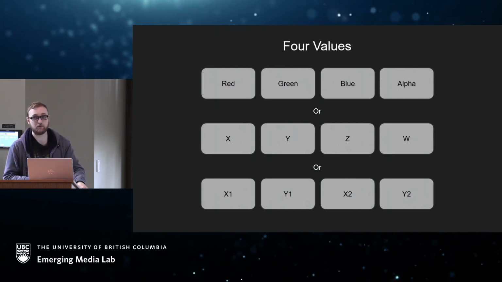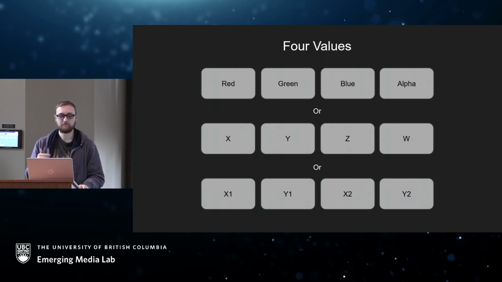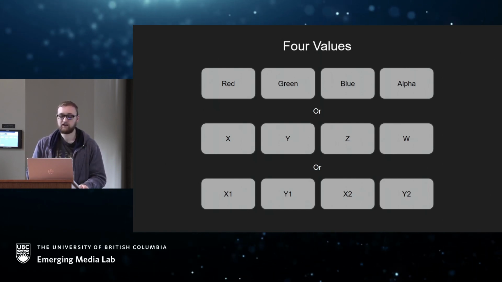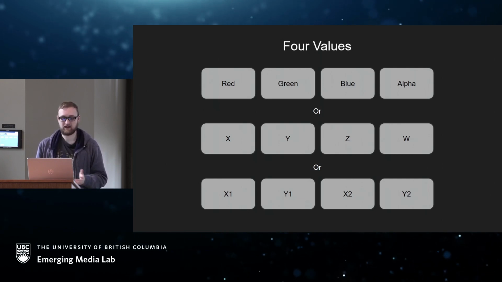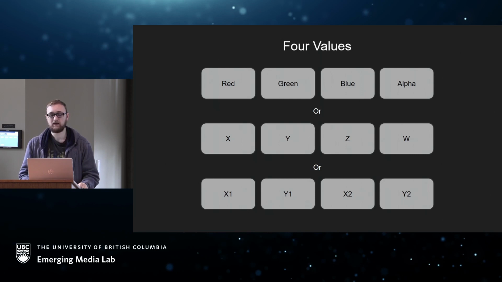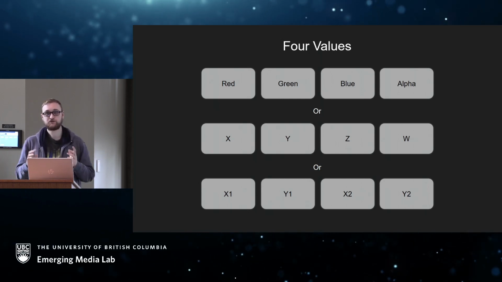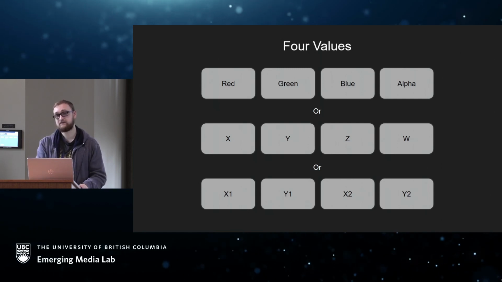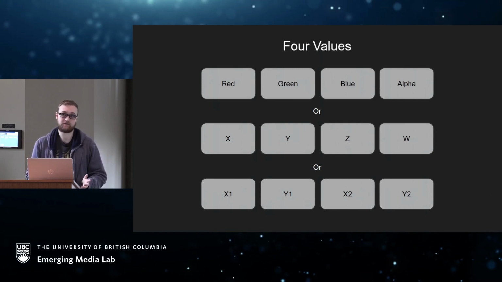So what could these 4 values be? Well, in the case of graphics, it could be a red, green, blue, and alpha value, right? It could be X, Y, Z, and W for rotation. Or maybe Y1, X1, X2, Y2, if it's like a 2D game or something like that. We can make these values whatever we want. So the shader actually decides what these values are, how they get sent to the GPU, and what the GPU does with them.